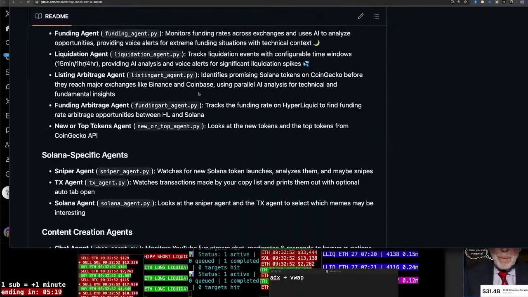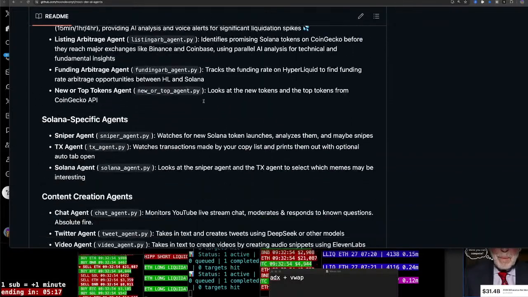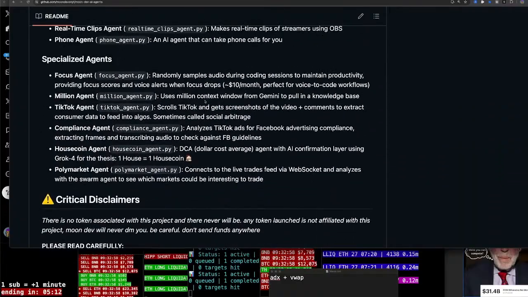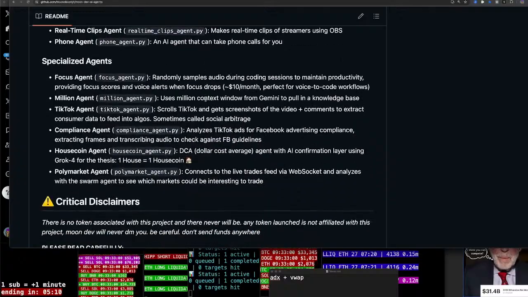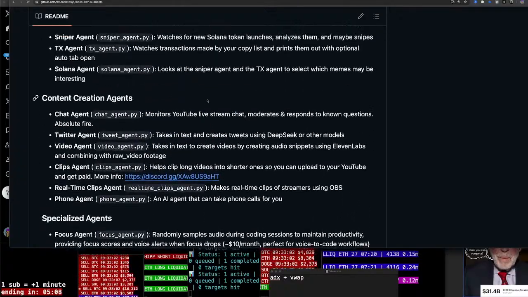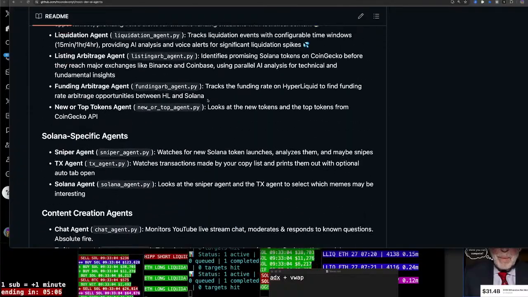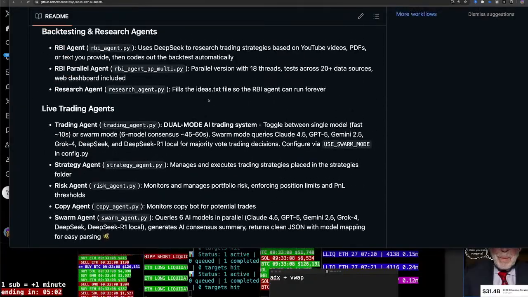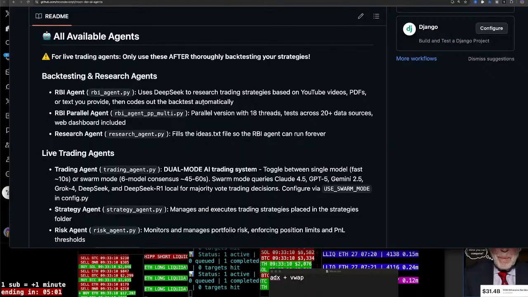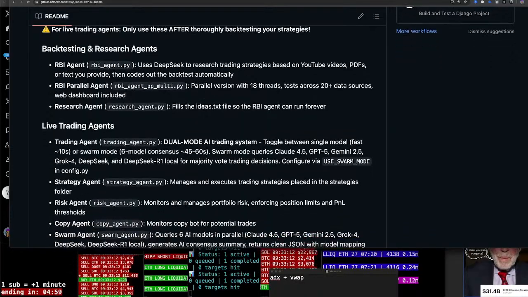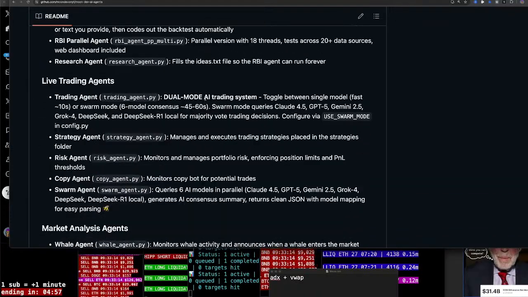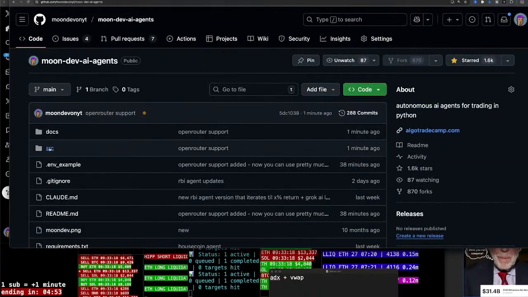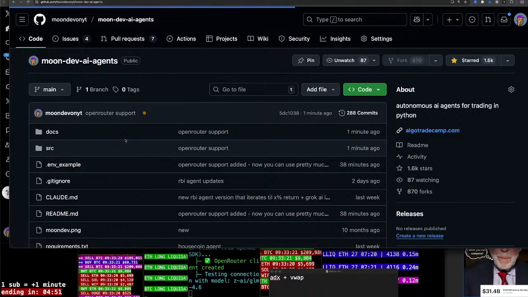I show you all of the different agents here, split out between different things like topics, specialized agents, content creation agents, Solana specific agents, market analysis agents, live trading agents, backtesting and research agents. So pretty fire, pretty fire. Go ahead and read through that. You'll understand everything. All of the code is in the SRC folder.